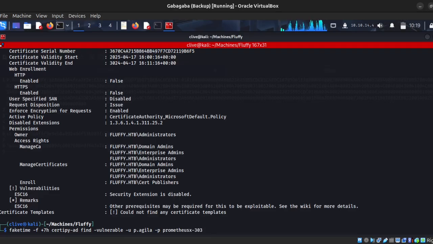Then I'm going to do UPN, user principal name, administrator, then user. We're going to use CASDC, and then go home and change this to account.